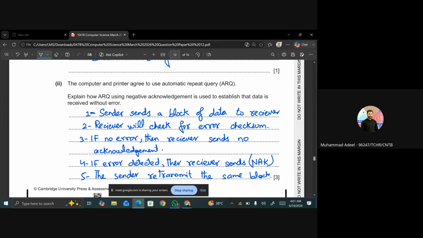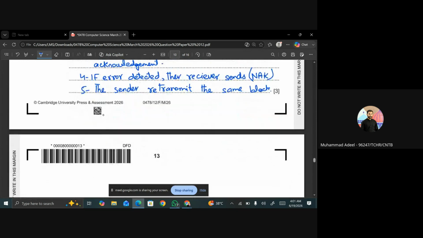So this is how we can handle errors in the system by the use of ARQ.